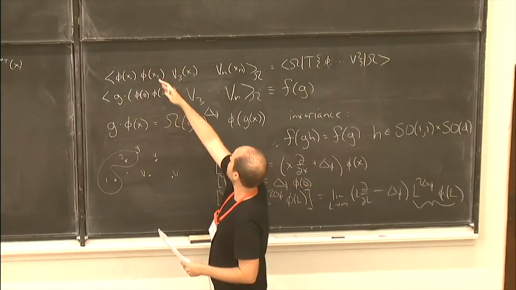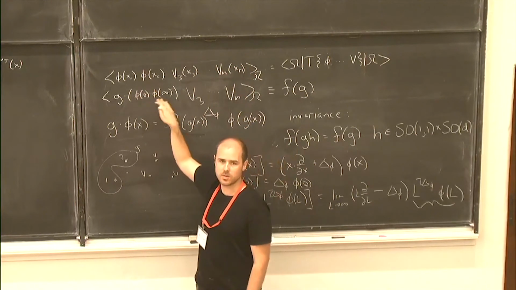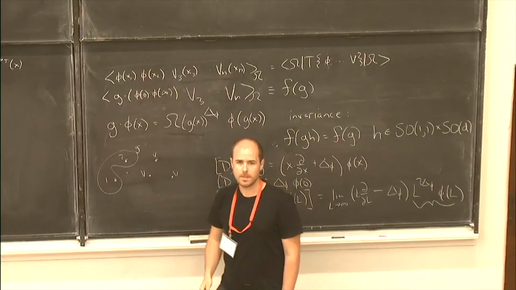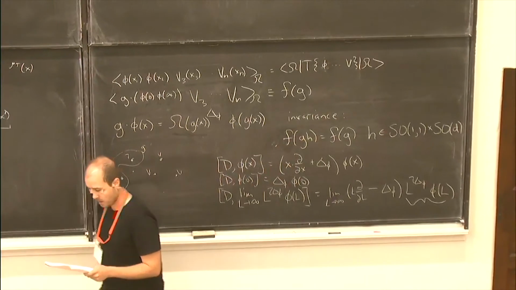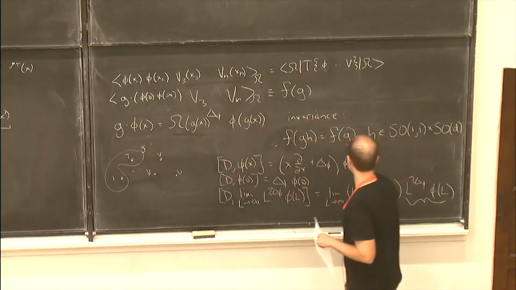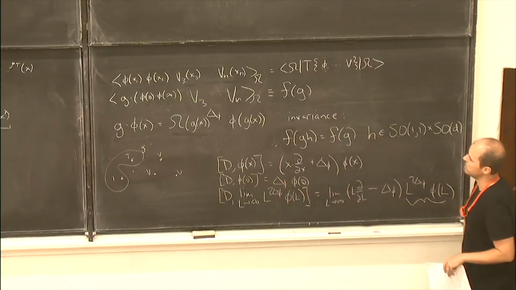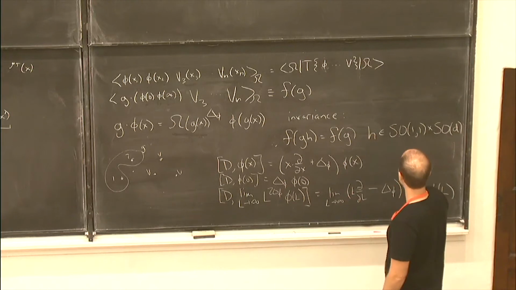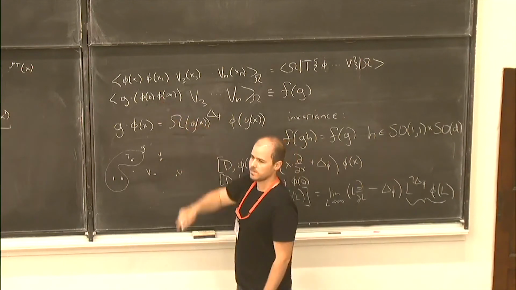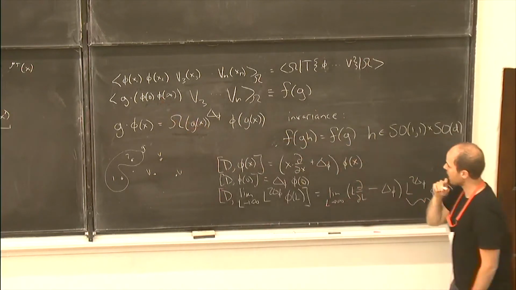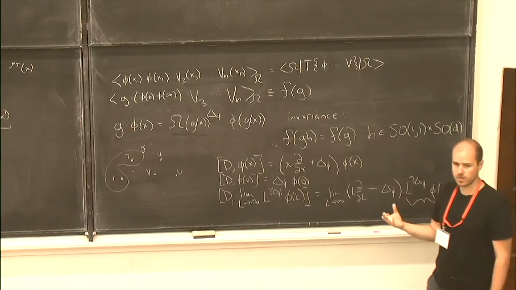So in fact, you could write this correlation function in terms of f of g at some special value of g that takes 0 and infinity to x1 and x2. Good. So these operators have opposite eigenvalues under dilatation. That means that if we act with a dilatation or a rotation on this product of operators, the result is invariant. And this is analogous to the invariance condition we had for functions on the sphere, where we had a function on SO3 that was invariant under SO2.